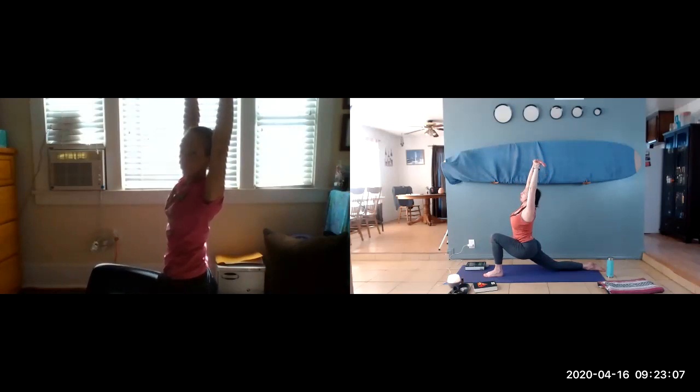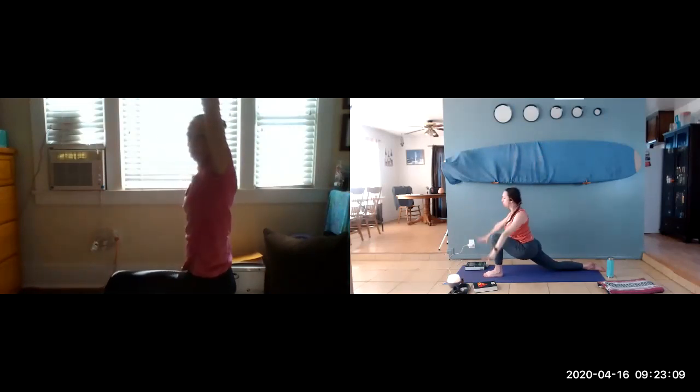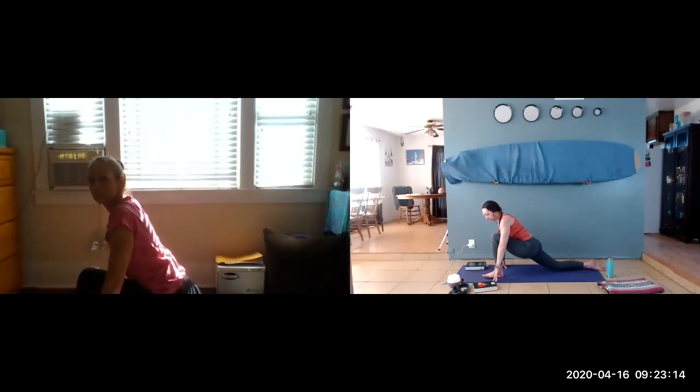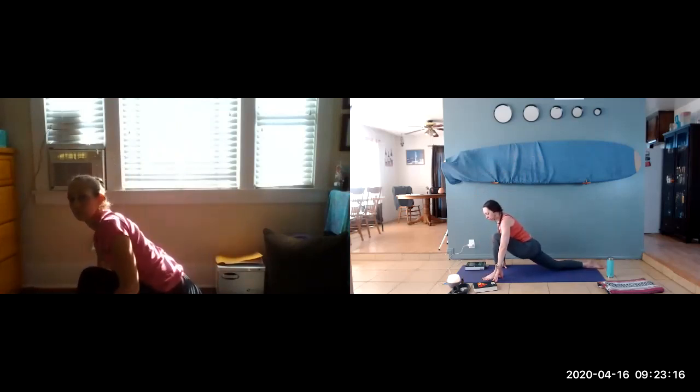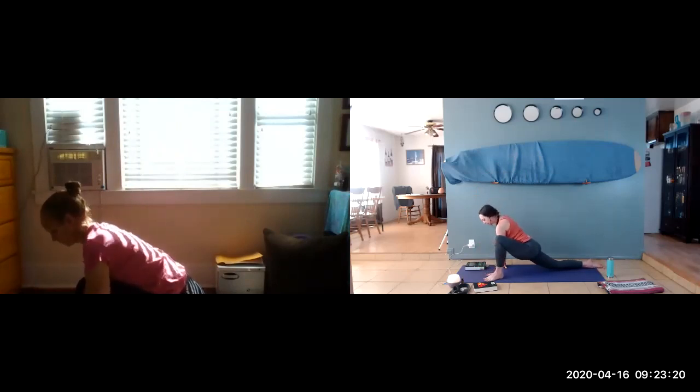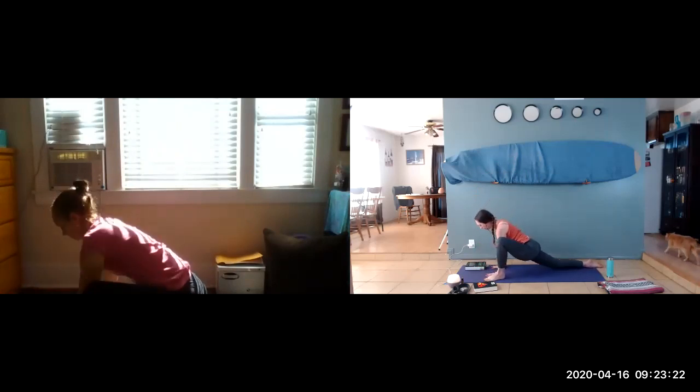On our inhale, let's come back to center. Exhale, both hands down to the mat. So let's walk that left foot over towards the left edge of our mat a little bit. And we'll angle our toes towards the left corner. Let's bring both hands inside that front leg.